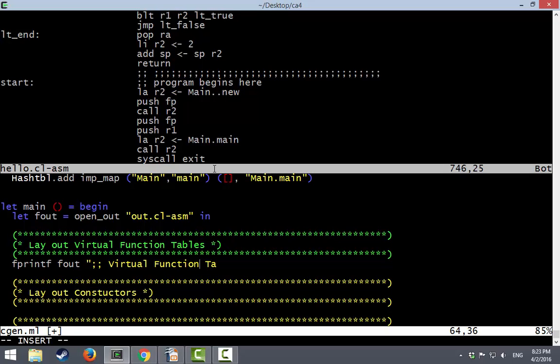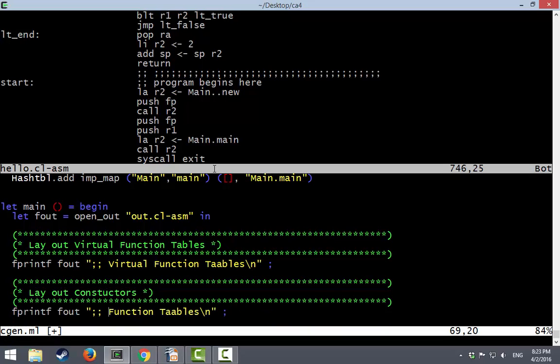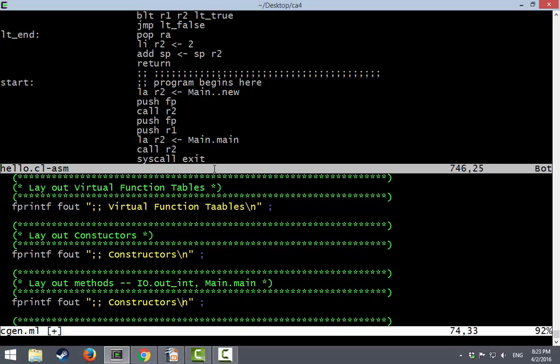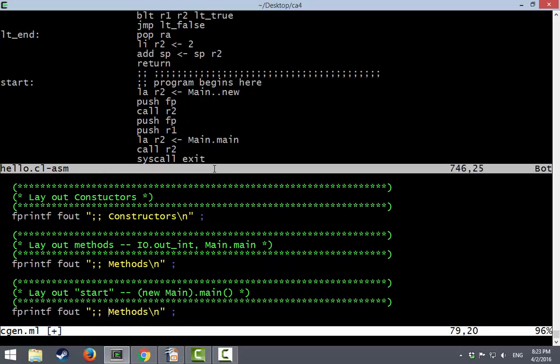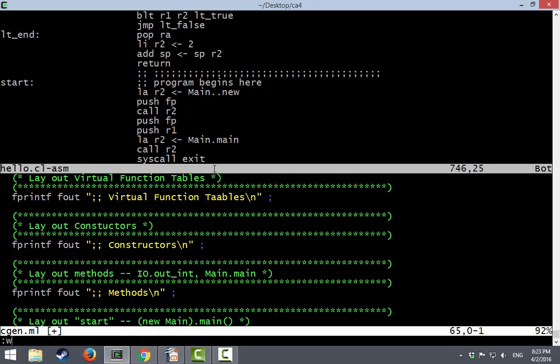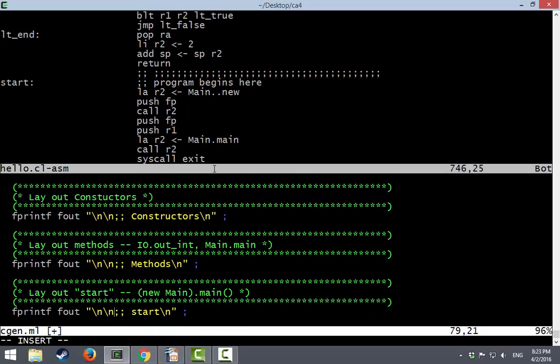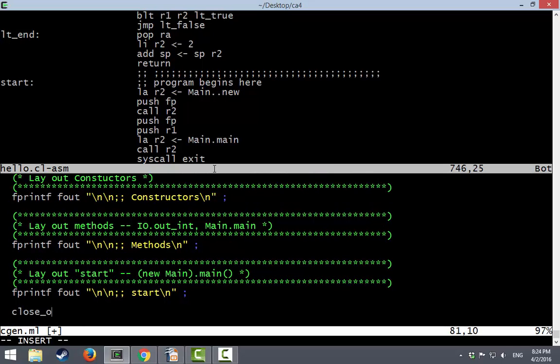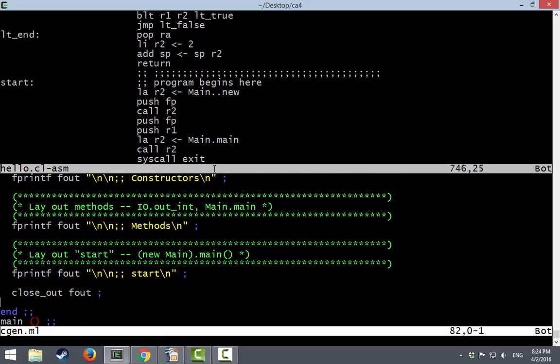Virtual function tables. Constructors. Methods. And start. And just to make these visually obvious, we'll have big line breaks, and then we can close out, F out, and declare moral victory.